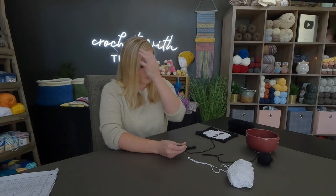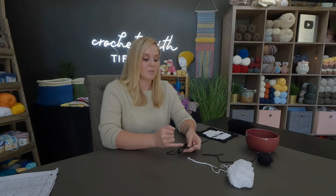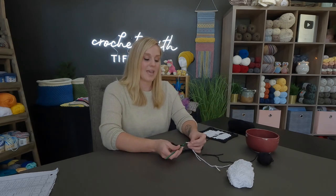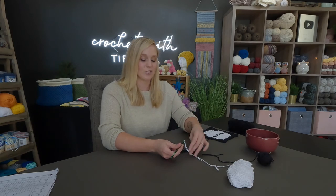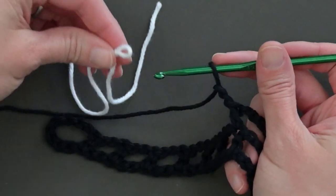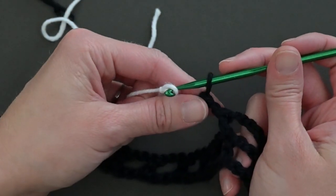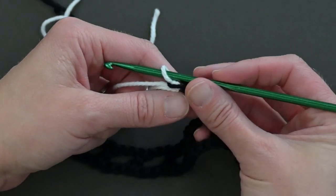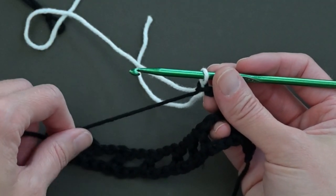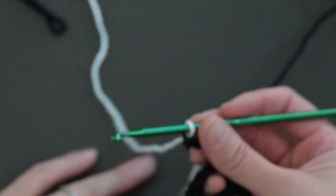In my pattern, if I were to stick with just white, I would just chain two and then double crochet between each. But including the white with the black, I'm going to go ahead and make an extra chain for that color change. So taking the white, placing the loop on my crochet hook here, and then pulling that white loop through the black loop that's on my crochet hook. Perfect. Take tail and pull that so it makes that loop just tighten up a little bit. Drop the black, kind of move that out of the way.